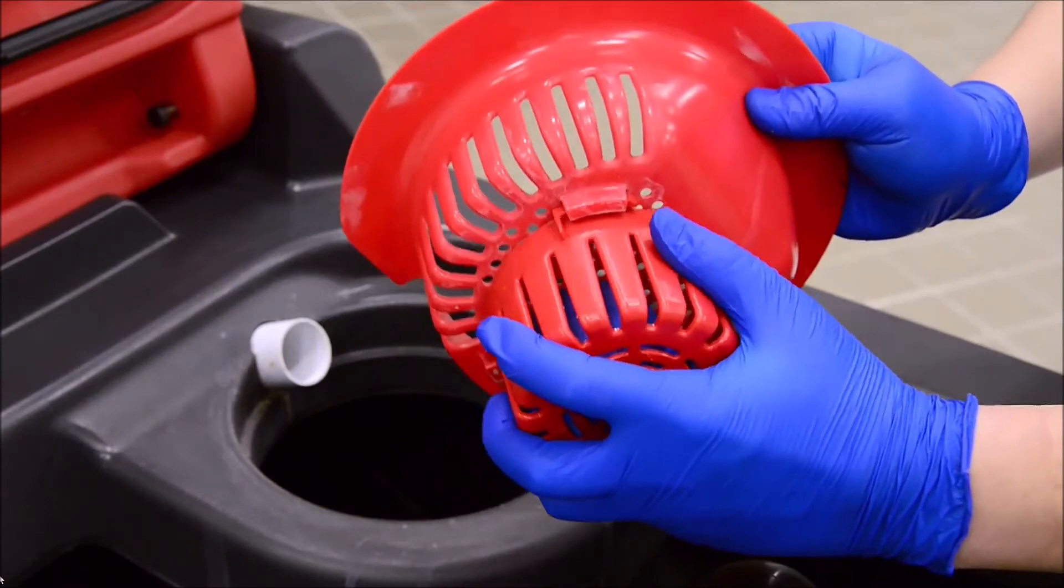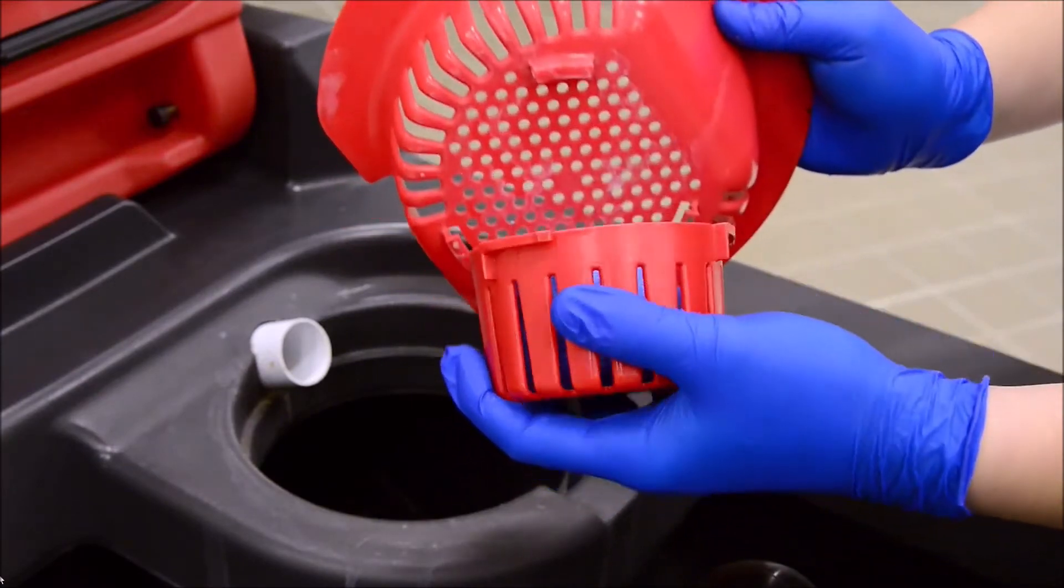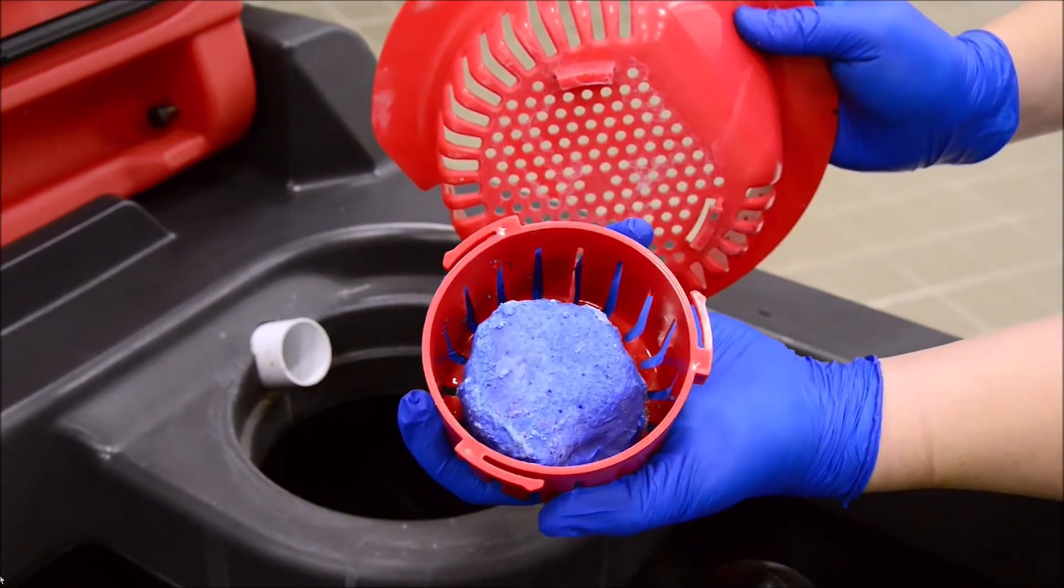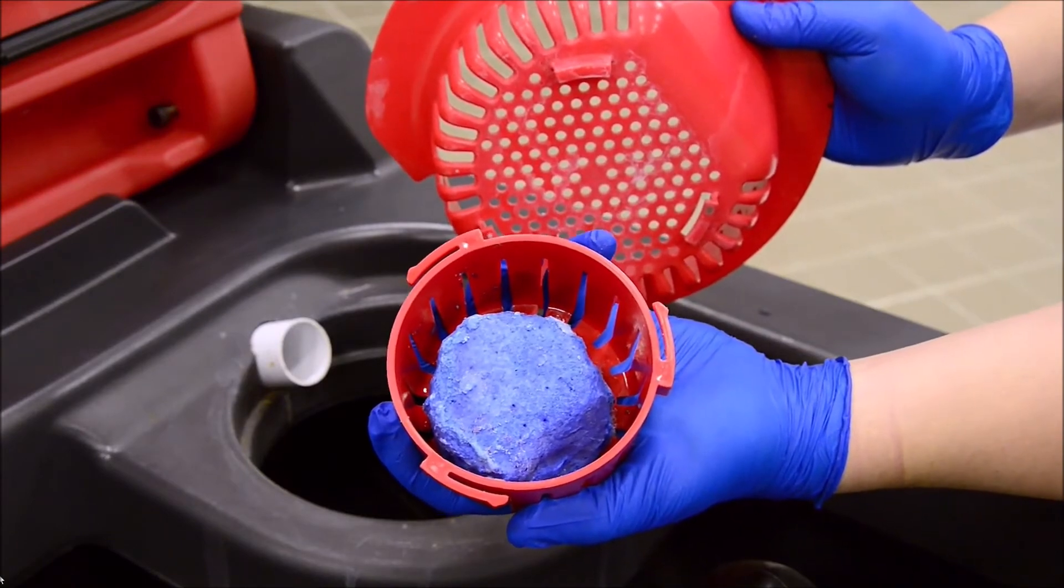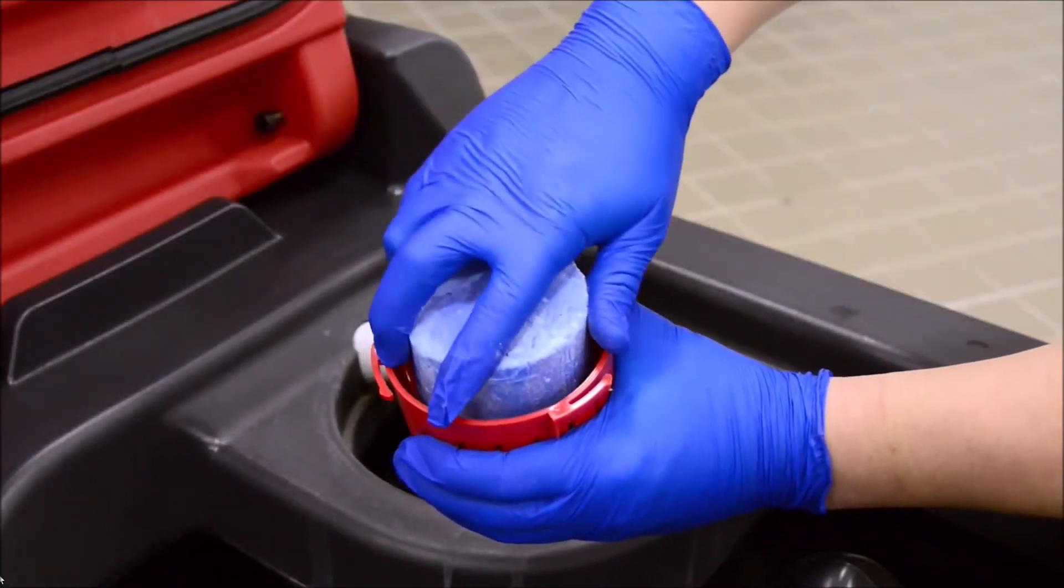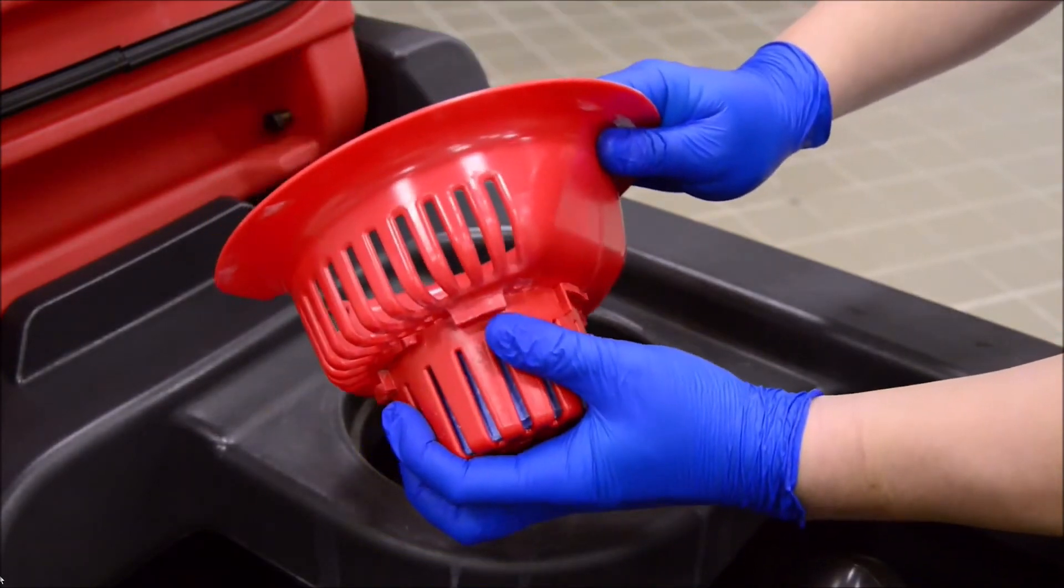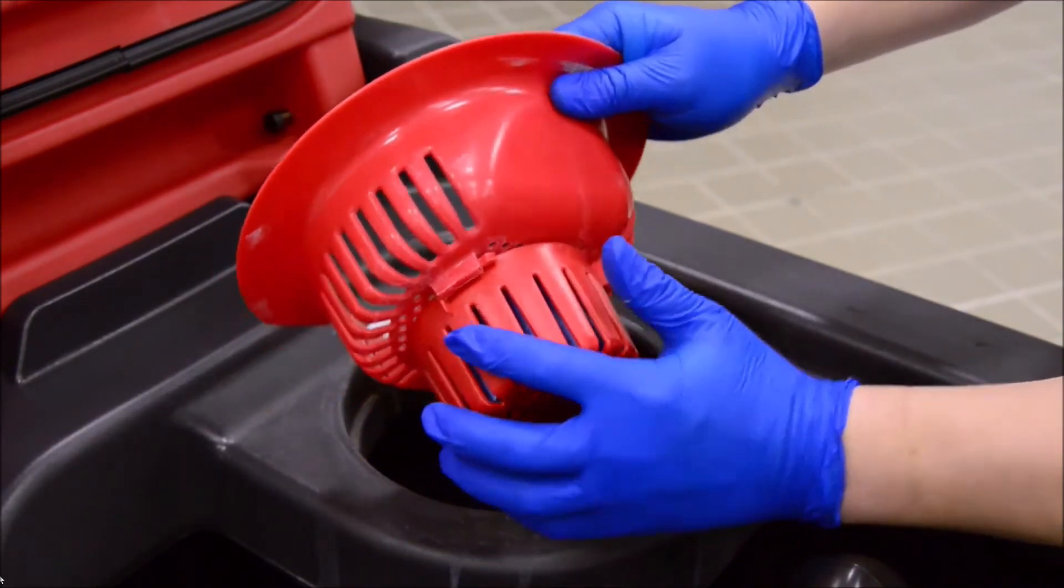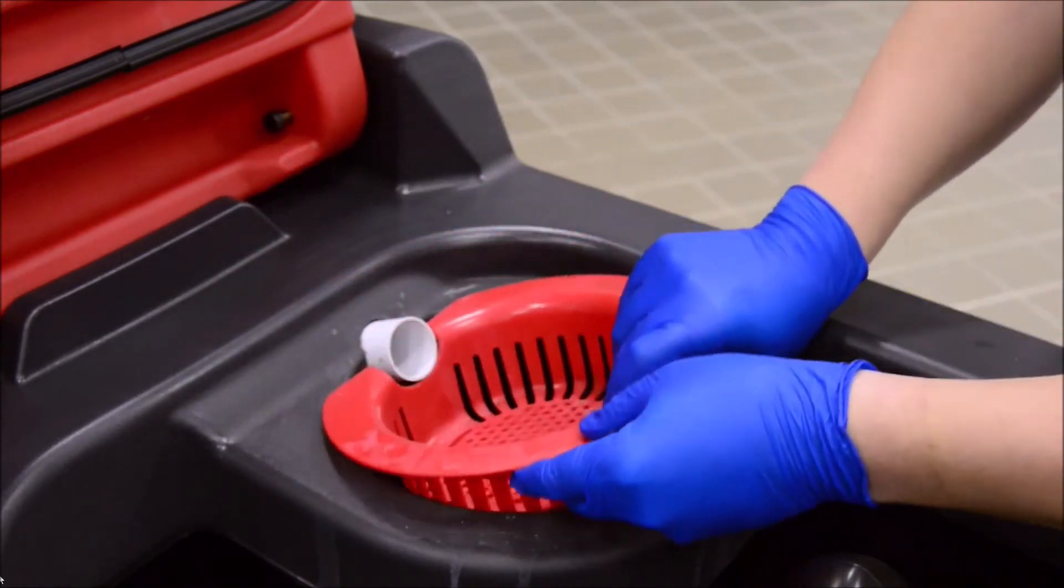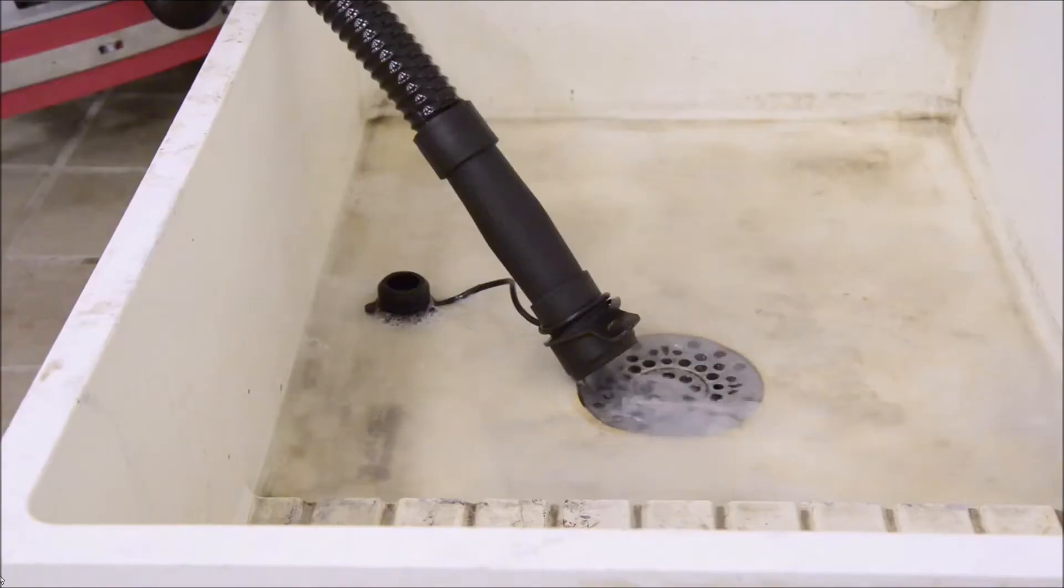If the puck is dissolved, replace the puck by rotating the puck cage counterclockwise until it is no longer connected to the debris tray. Put a new defoamer puck in the cage, then reconnect it by aligning it to the debris tray and rotating it clockwise into the retainer clips. Finish by reinstalling the debris tray, as shown here.